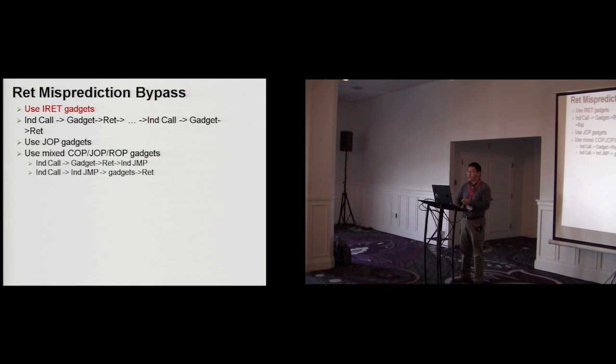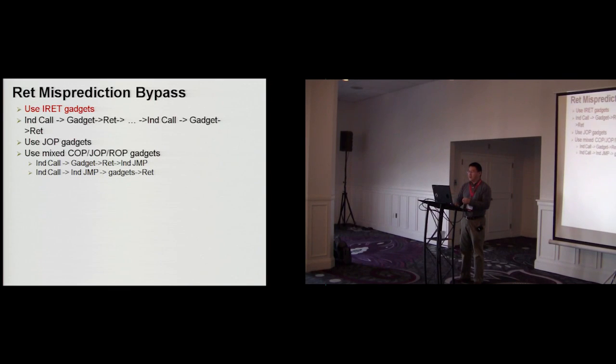For example, you do the indirect call, you run the gadget and return. That all follows the rule. You just return to the expected place, so the return mispredict never happens, right? So if you do this kind of loop, you can also finish the code reuse. Of course, that really depends on the vulnerability and how many gadgets you need. If 1 or 2 or 3 gadgets are enough, probably you can figure out this kind of valid gadget approach to deliver the attack.